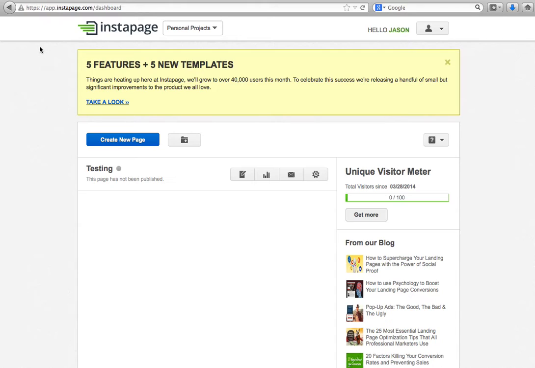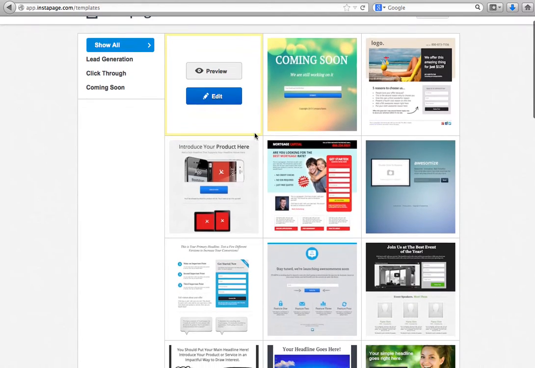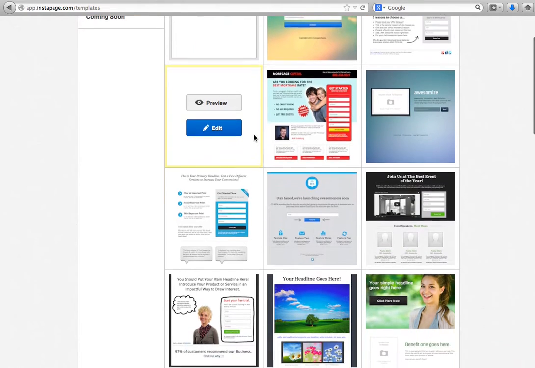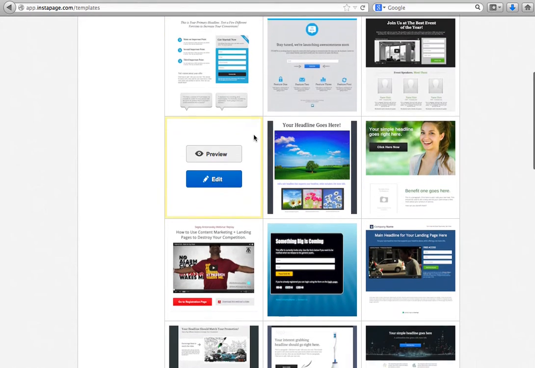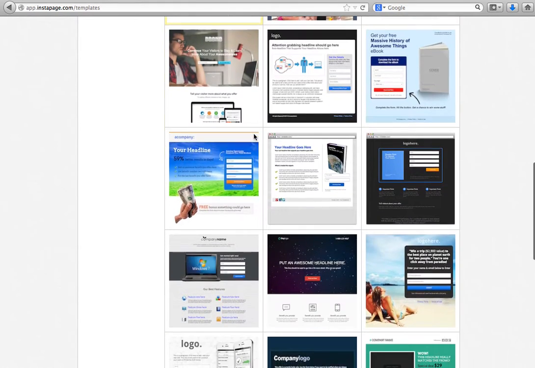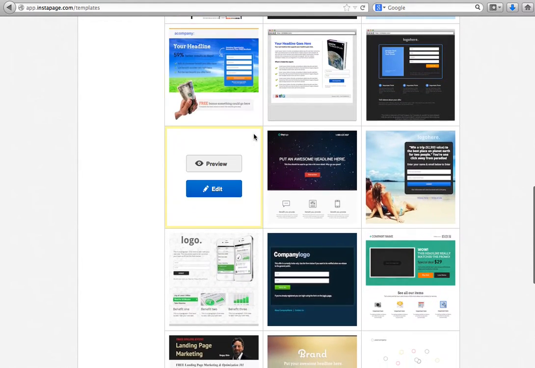And basically, how this works, when you create your page, I'll just create a new one here. I was doing a little test earlier. You can create a new page. What's cool about this is they give you a lot of templates to start with. You can see there are a lot of different landing page variations, so you don't have to do as much of the upfront work as far as getting the design or a lot of the design elements. That's where I think it fits the convenience factor of what you were asking for.